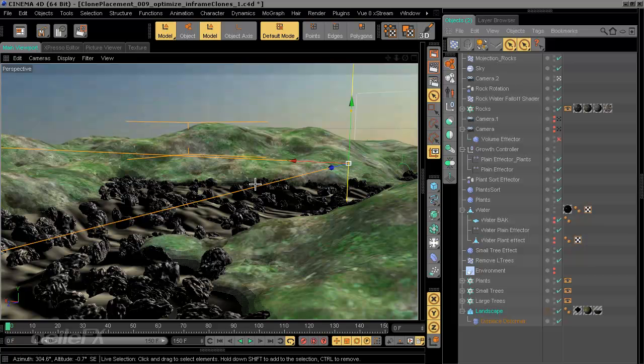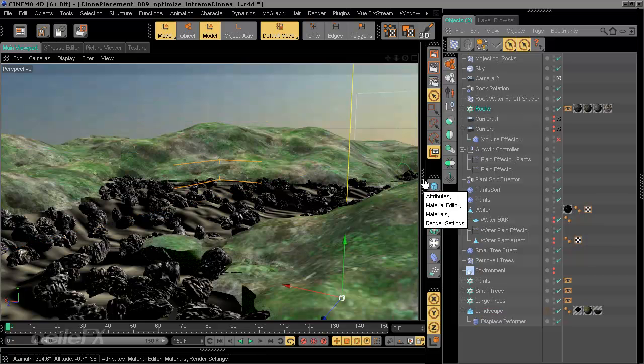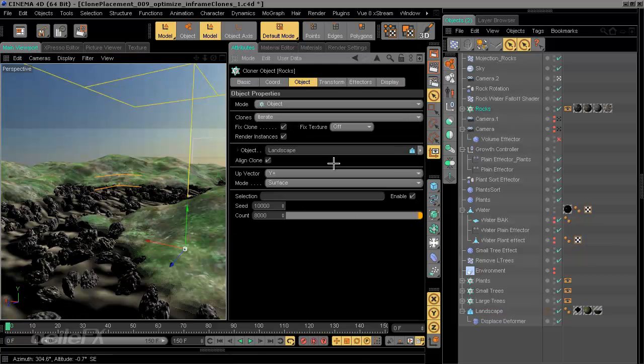If you want to leave it open as a landscape object and not a baked or actual amount of polygons, then you can use the shaders to place it. Otherwise, you can just use a polygon selection tag as part of the original clone options.